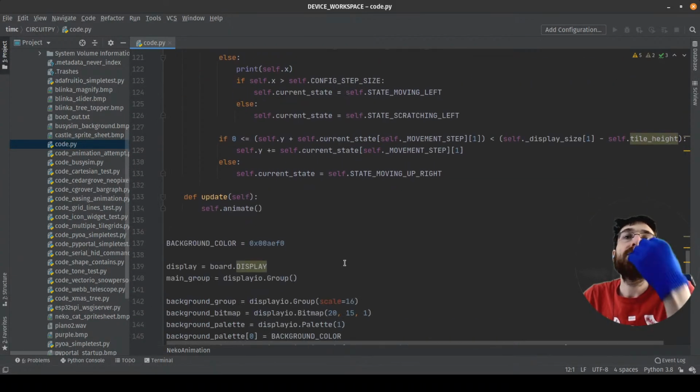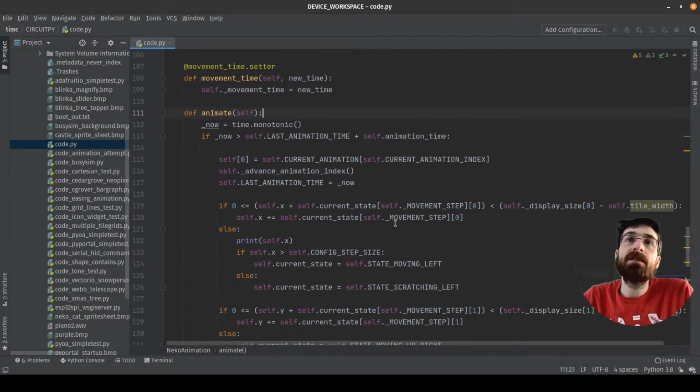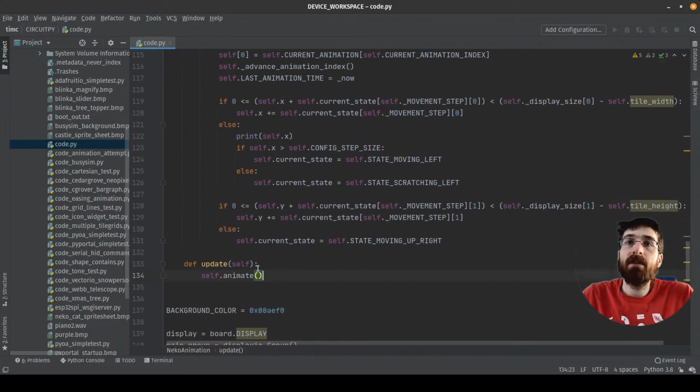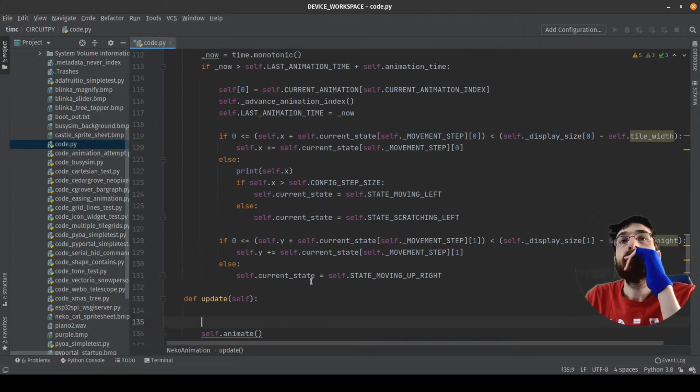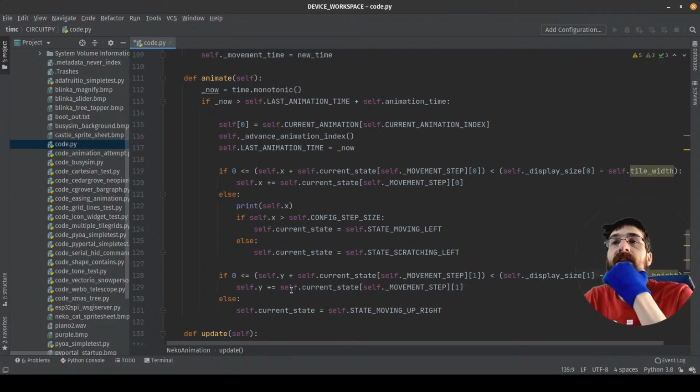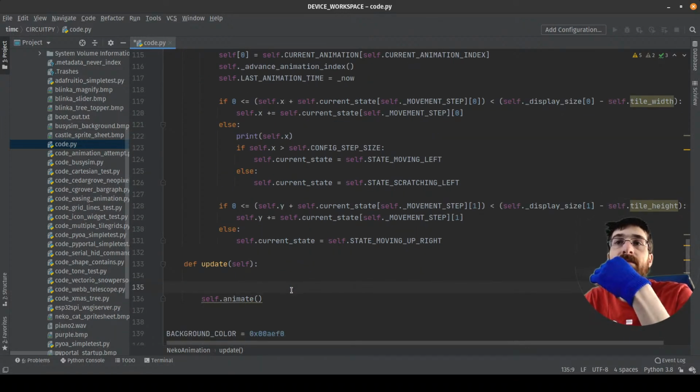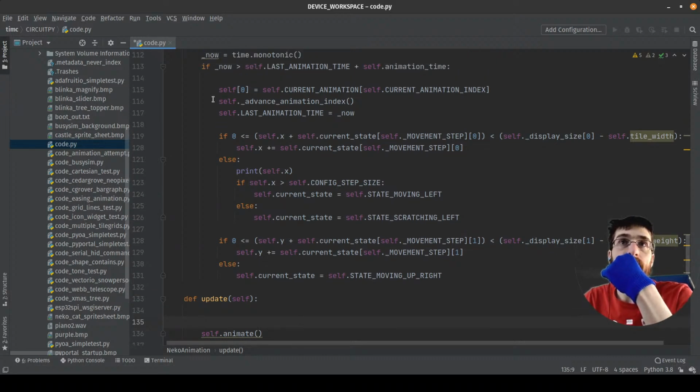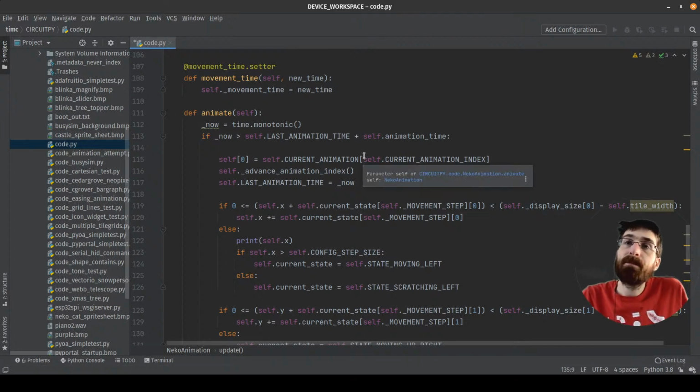So today I want to basically take some of the stuff that's currently happening inside Animate and move it to Update. Update's going to be more like cat behaviors, deciding when to stop and sleep, scratch its head, versus just keep going, run into the edge, and scratch it. Right now, a lot of this logic lives inside of Animate.